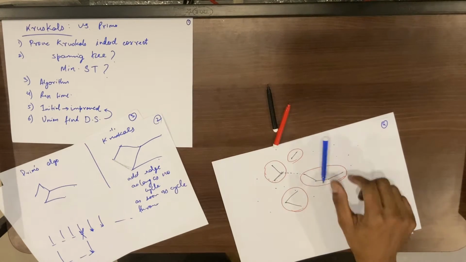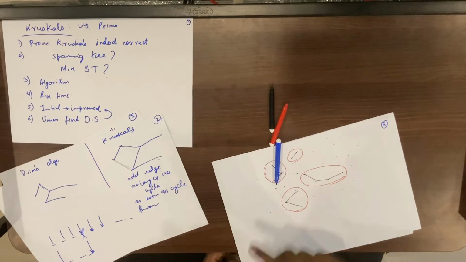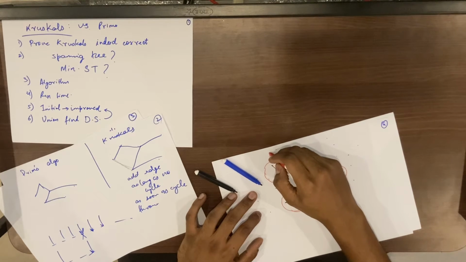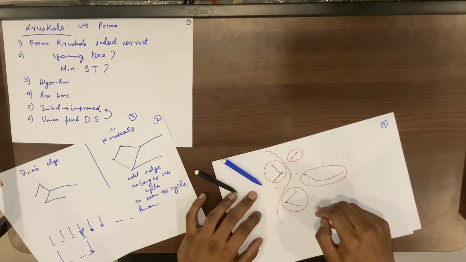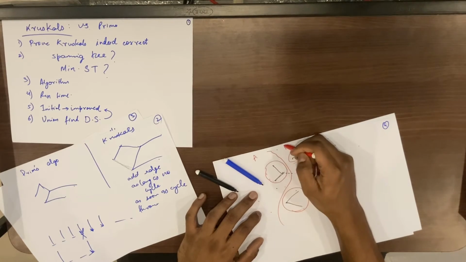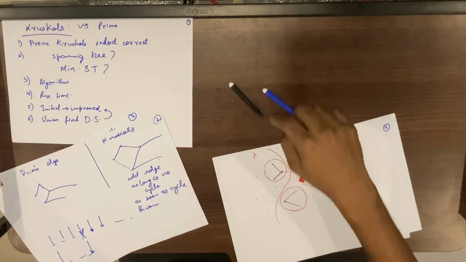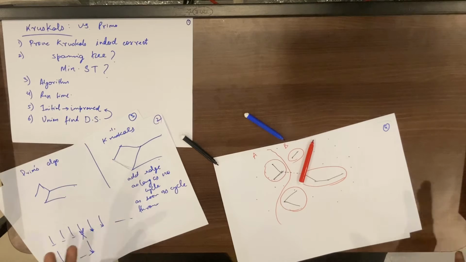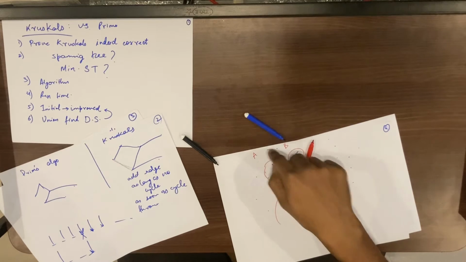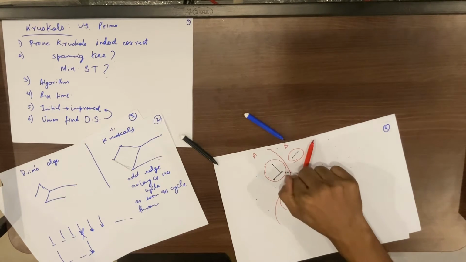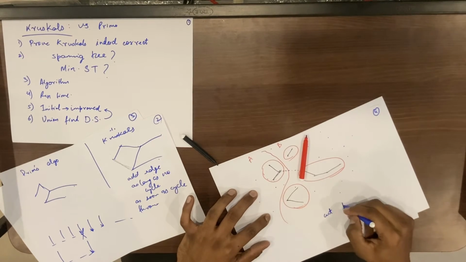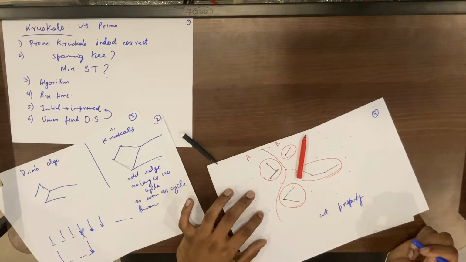Does it create a cycle? No, it does not. So there exists a cut. I'm going to draw it with a red pen. There exists any cut that goes through this, and so here is an A and here is a B. As this is the next cheapest edge in our entire set of edges, it is definitely the cheapest edge crossing A and B, right? And because it is the cheapest edge between A and B, it must be present in the MST. That is what the cut property says.